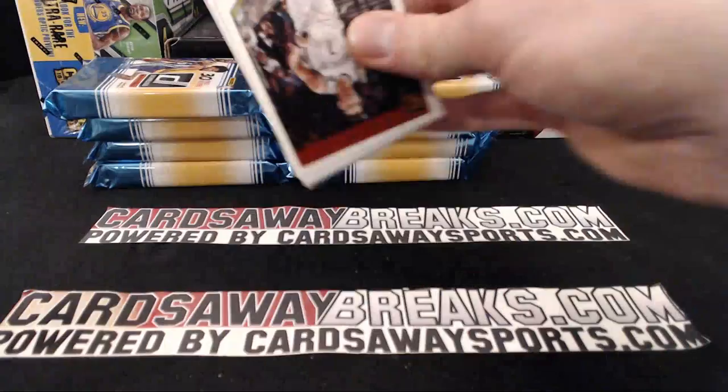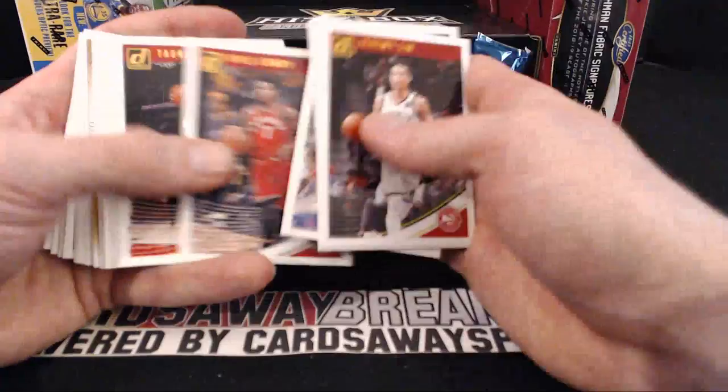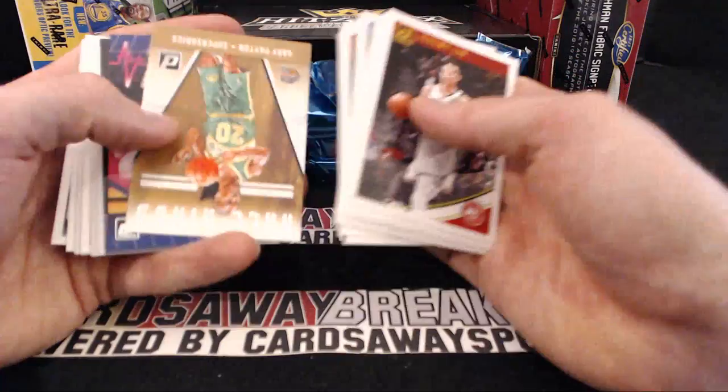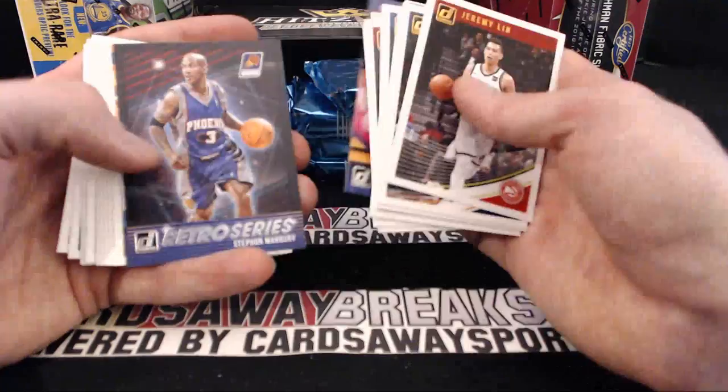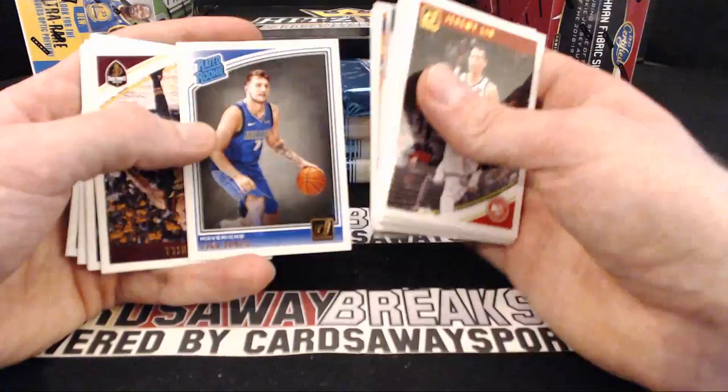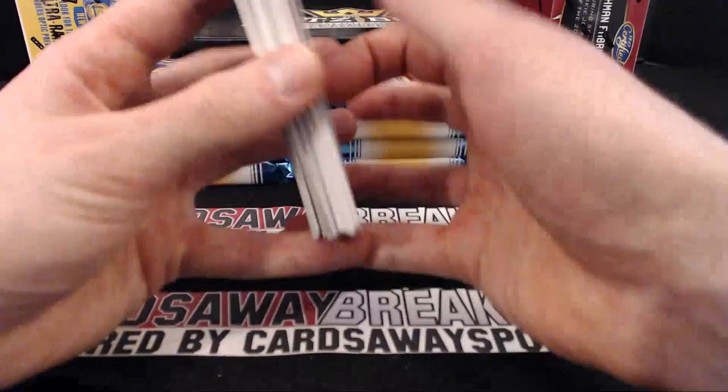Jeremy Lin, Joe Ingles, Barnes, Porzingis, Whiteside, Lowry, Prince, Favors, Nowitzki, Cantor, Bledsoe, DeMar DeRozan, Press Proof, Paul Millsap, 349. Lonnie Walker, Rookie Kings. The Glove, look at that. Hall Kings, Gary Payton. Gotta be kidding me. Steph Curry, Stephon Marbury, Zach LaVine, Booker, Holiday, Porter, Trent Jr., Evans, Luka Doncic, rated. There we go, Mavs. A little baby tattoo. George Hill, Mo Wagner, Oladipo, Diallo, Russell, Javon Carter. Oh, my God.